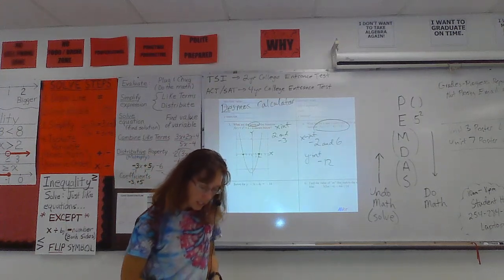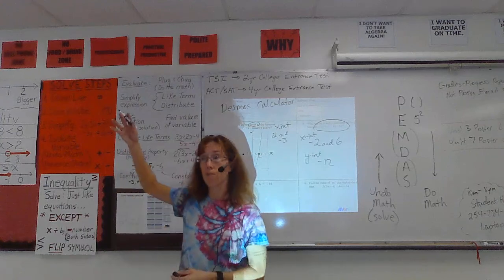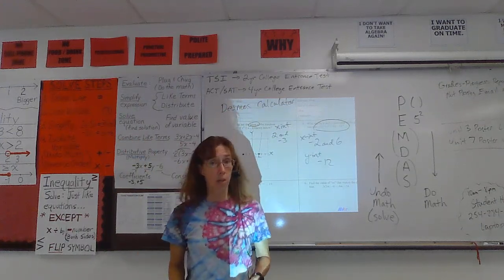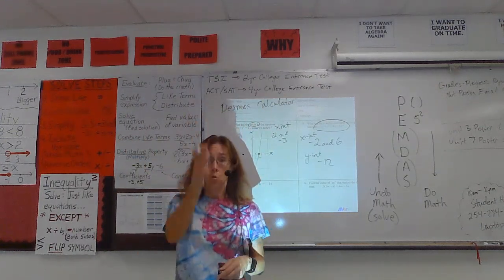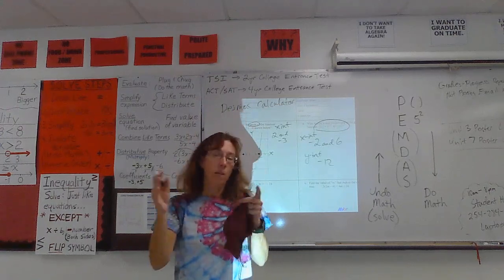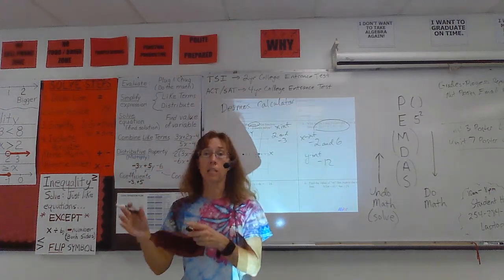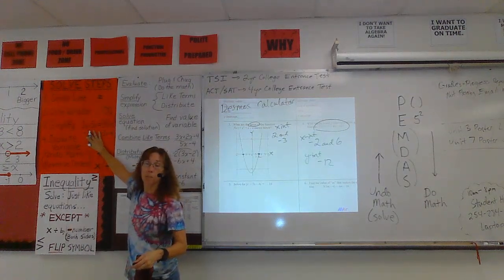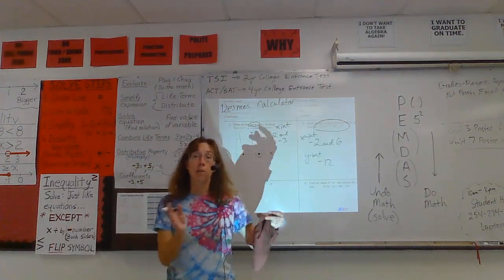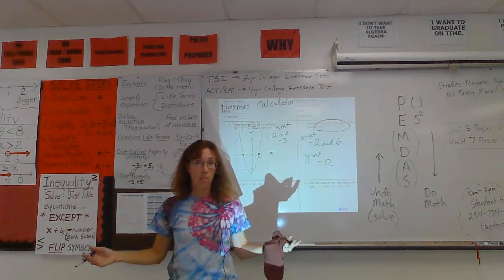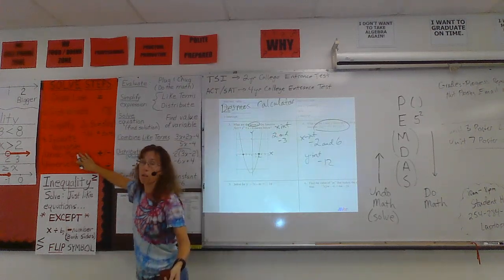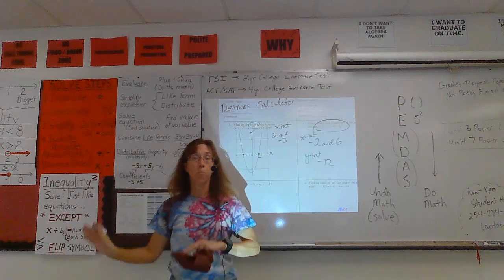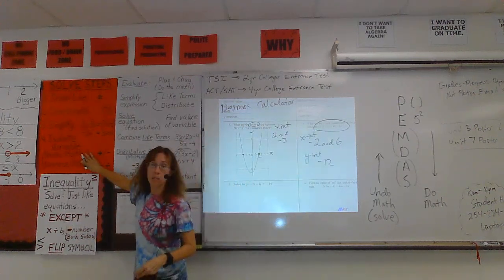Okay, the next 4 problems, 5, 6, 7, 8, are solving equations like we did in the first unit. So you need to show your work on your paper. Write the equation, draw the line, or you don't have to draw the line anymore, but show me what you're doing to both sides. First thing you're going to do is simplify each side individually. Once the simplifying is done, check to see if the x's are on one side or on both sides. If they're on one side, you're ready to start undoing. If they're on both sides, move them to one side first, then start undoing things.